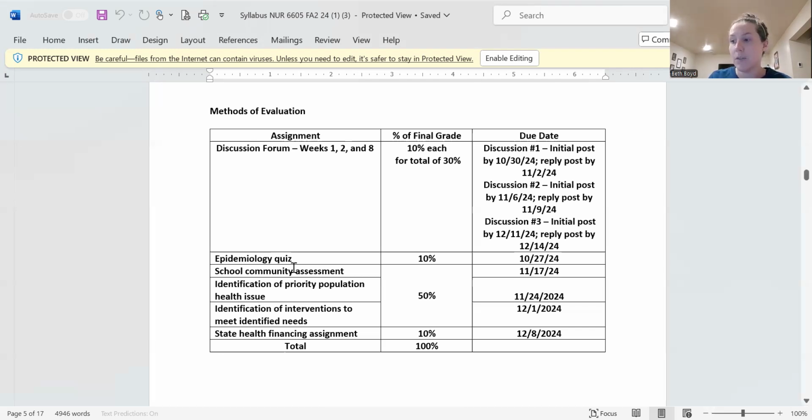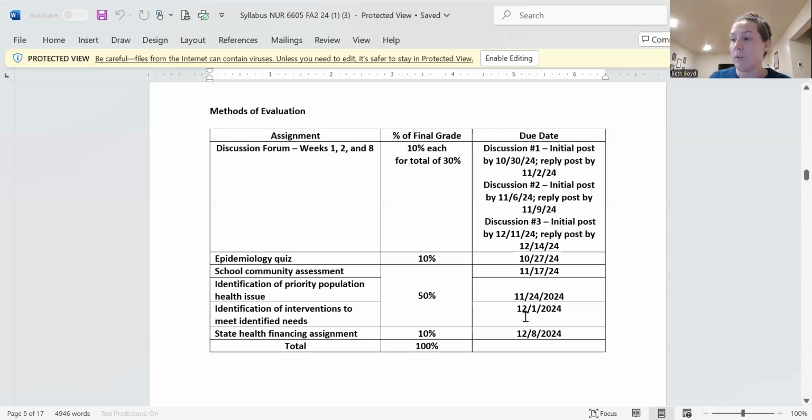You have your single quiz, which is the epidemiology one, and we're checking that off the books here this first week. Then you do have one paper that is due. As you can see, it is going to be submitted in like 3 separate chunks. However, it is just 1 grade. So the actual paper will not be graded until you submit here in December. This project builds on itself.